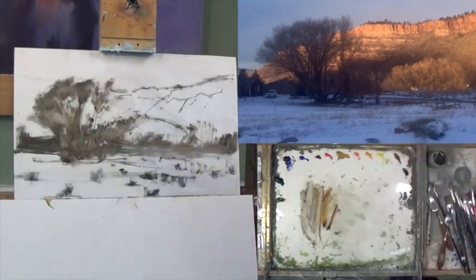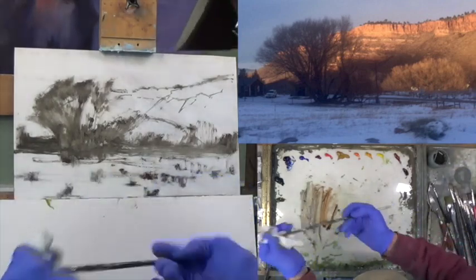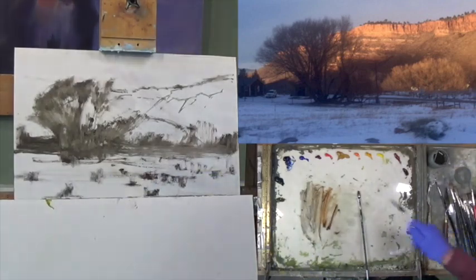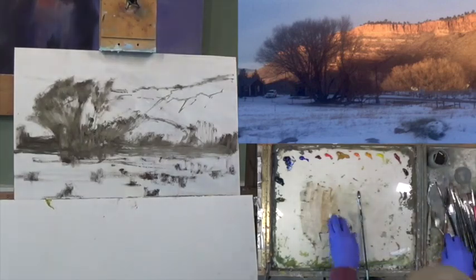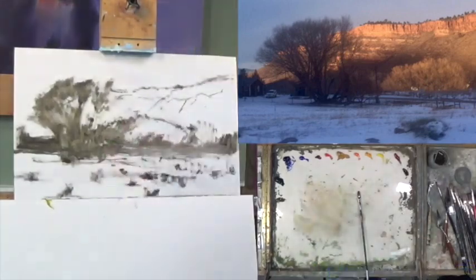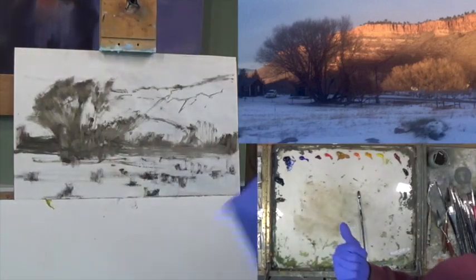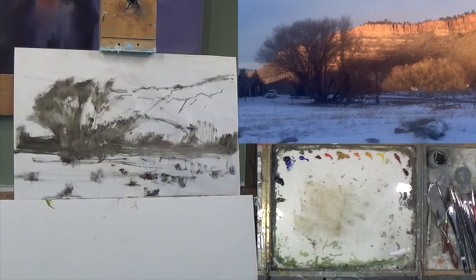And okay, enough with the dark design. Let's get into the light stuff. Okay, I'm cleaning my brush thoroughly, getting it dry again like I just showed you. And feeling pretty promising so far. Working pretty good. All right.